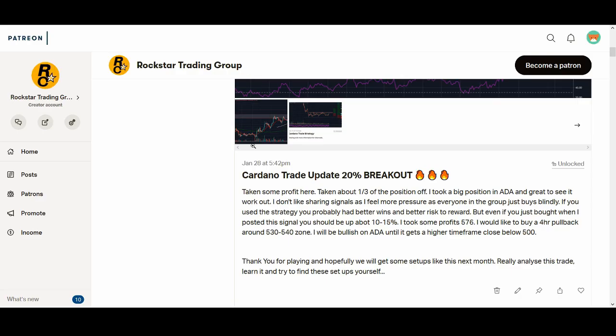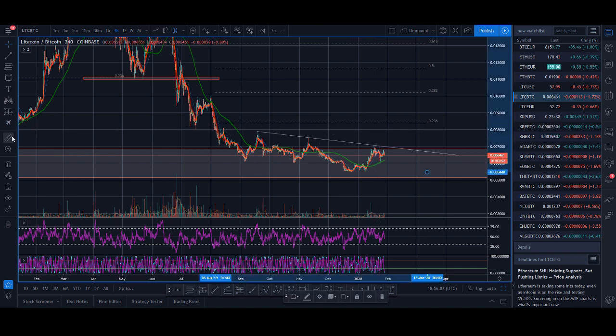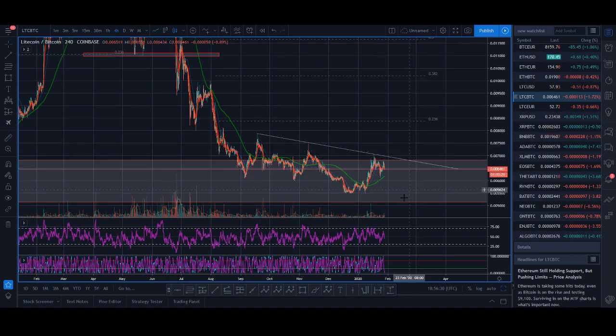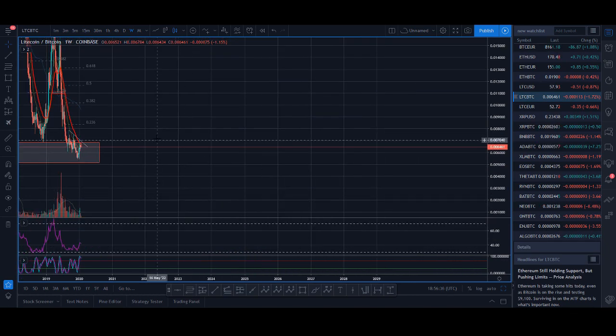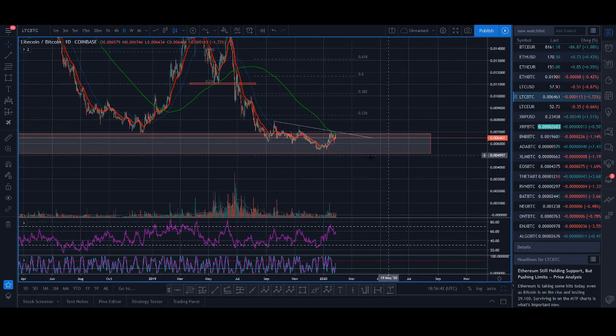It might take a bit of time before the right shoulder breakout because usually there is symmetry. The left shoulder took about a month and a half, so this right shoulder could take about a month to break out — it's been about 11 days so probably two or three weeks. I love head and shoulders patterns that are slanting slightly to the right — they seem to have higher probability. I've done studies on the stock market and these patterns work better. There's also some divergence here: the price is making lower lows but the RSI is not making lower lows.